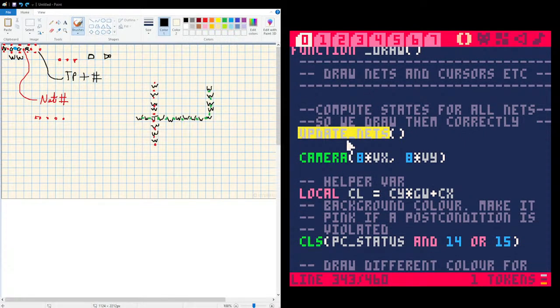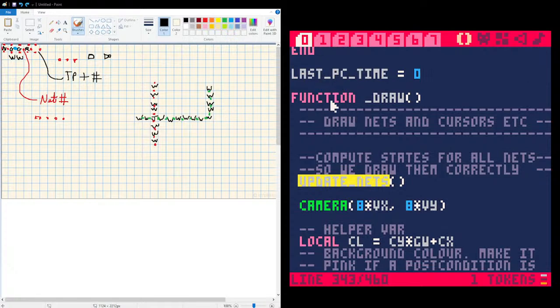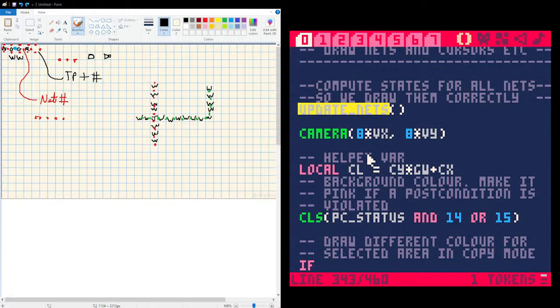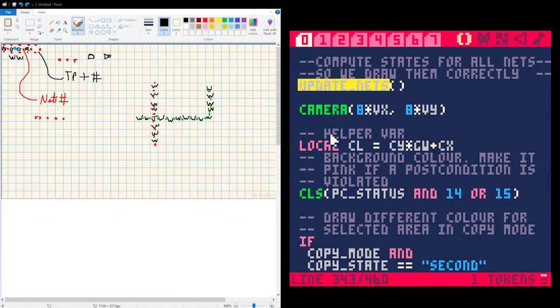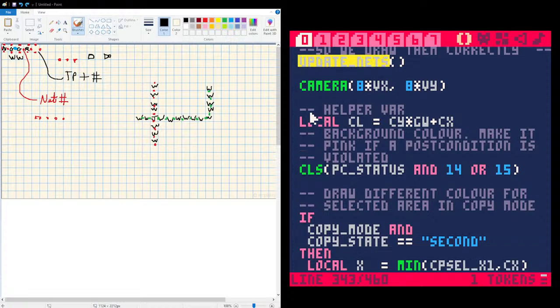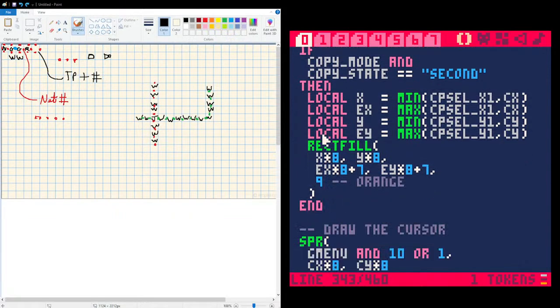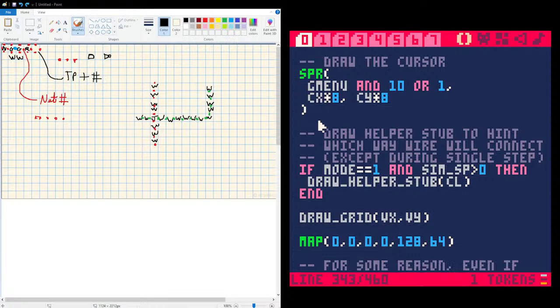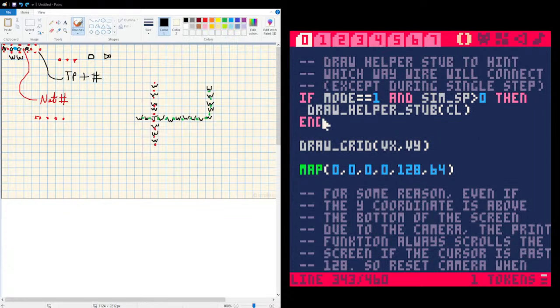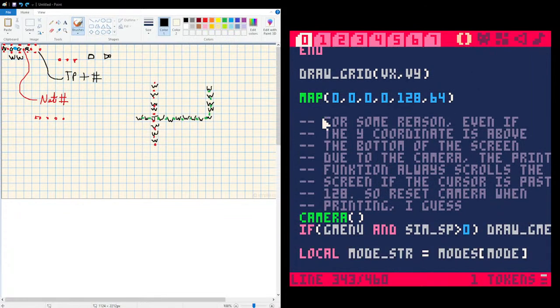Okay, so we're going to update this function in a second, but let's just see how much we can keep in this draw function. Okay, all this can stay, actually.